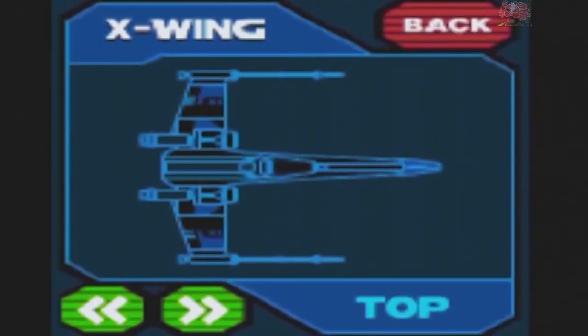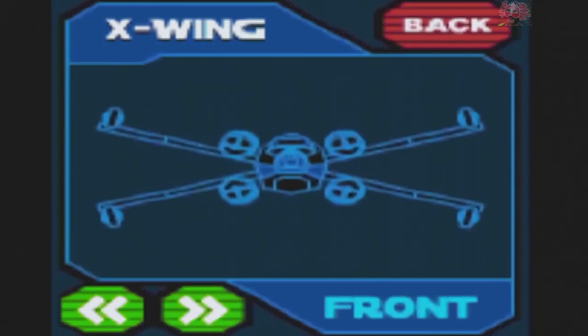X-wing squadrons are known by the colored stripes on their wings. Okay, it's the same info I already have. The X-wing has six torpedoes deflected. Yeah, we've heard that. Okay, so here that's weird. Here are the ships you have rescued.